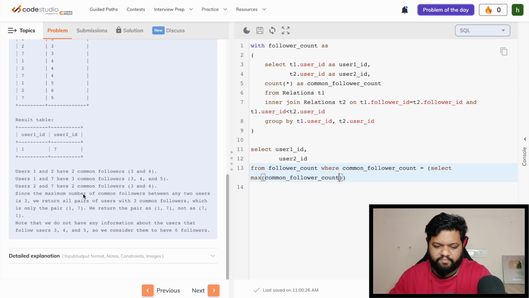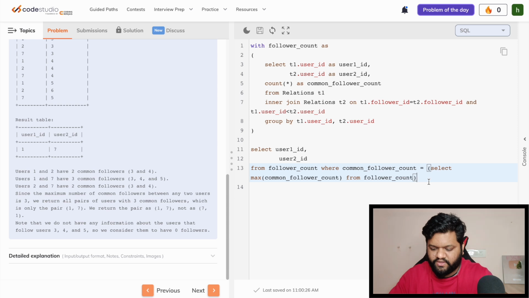There could be other pairs. So by any chance, let's say 2,7 was also having 3 as a common follower count, we would need to bring 2,7 as well in our output. That's why we need to apply this kind of condition, where for each intermediate common follower count, we check whether it is equal to the maximum value of common follower count. If yes, that means we need to include that pair in the output as well. Okay, so from this table.